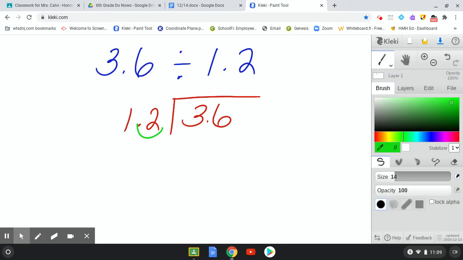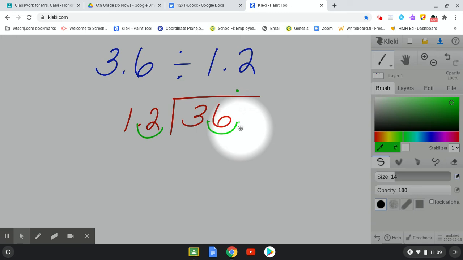So I have to move this one over 1 scoop, and I'm going to bring it right up into my quotient. Because if you don't bring it up right away, you're going to either A, forget to put the decimal in your answer at the end, or you're going to bring up the wrong one if you don't do it right away. Okay, so it needs to be in the correct spot in your quotient.